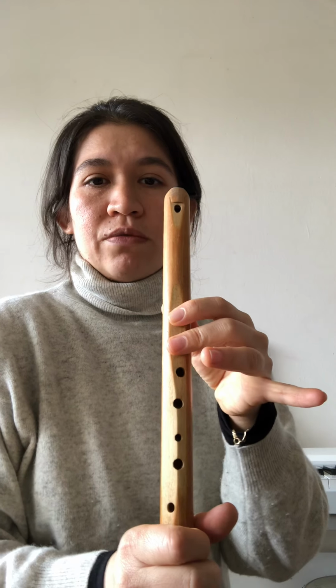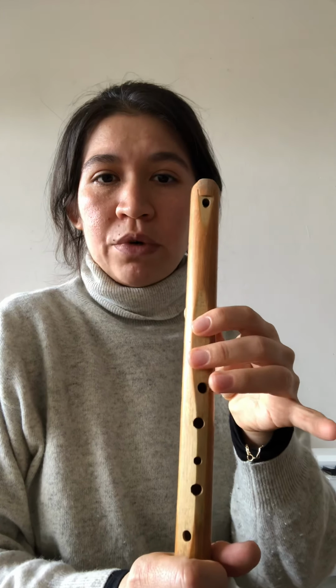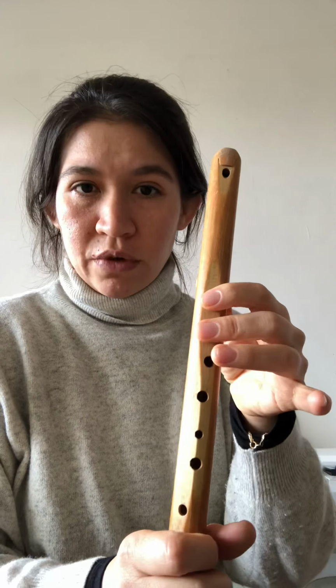So your first exercise, you go up and down and up and down, and when you are pretty sure the holes are very close, you just practice with a little bit of air. That will be your second exercise.